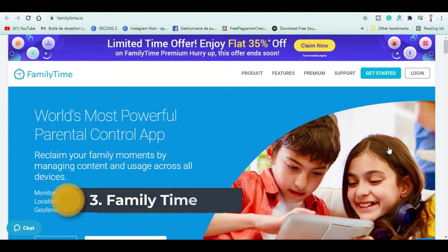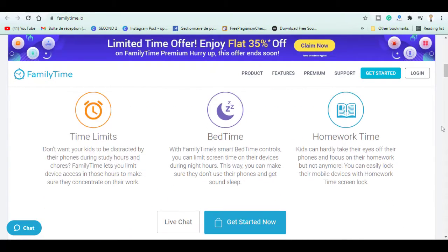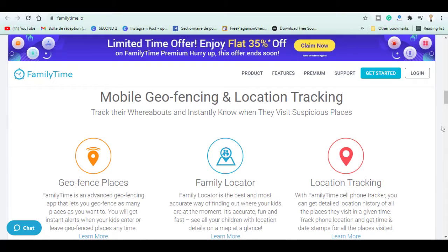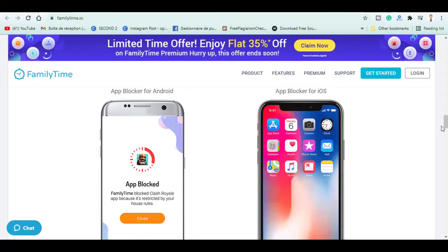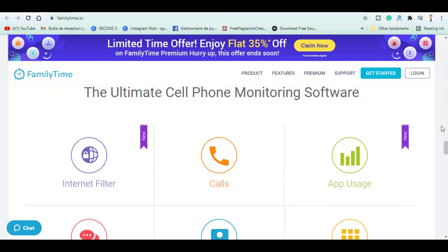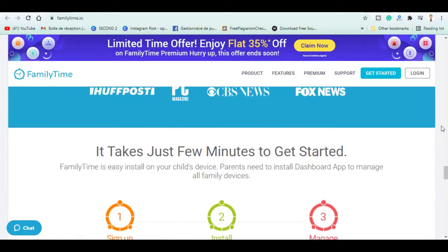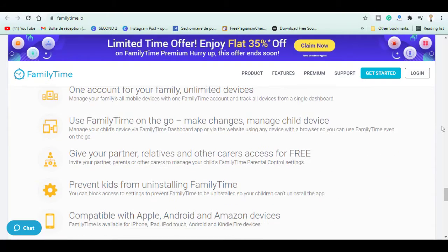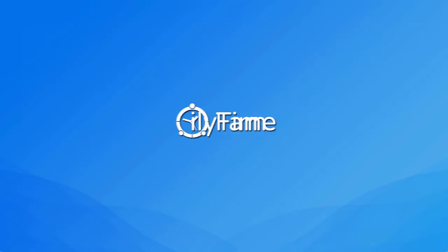At third place, we have FamilyTime, which allows you to create a geofence and you will get instant alerts when your kids enter or leave geofenced places. FamilyTime offers the same basic features you'd expect from a good parental control app — it blocks pornography, allows kids to conduct safe searches only, and filters out inappropriate content. It also lets you establish time limits on devices and can lock screens during certain times like at bedtime or during homework time. One of the best features is its locator function, providing you with a detailed location history of all the places your kids have visited.